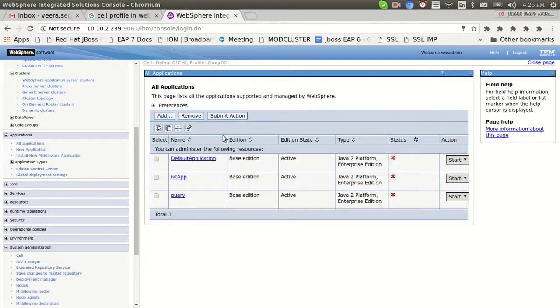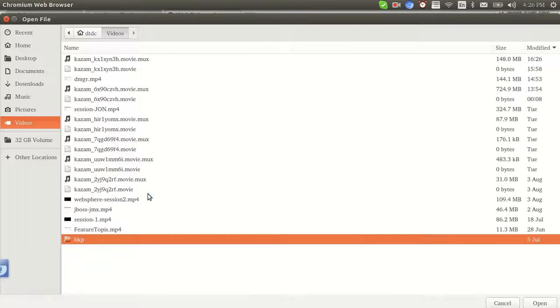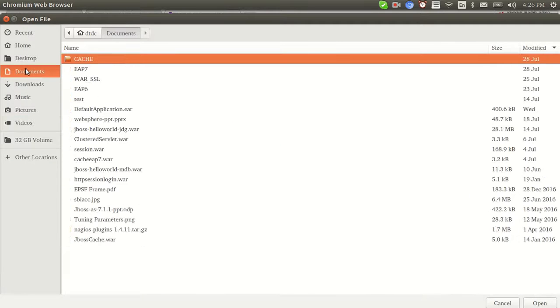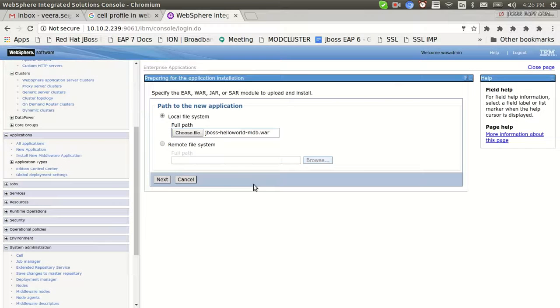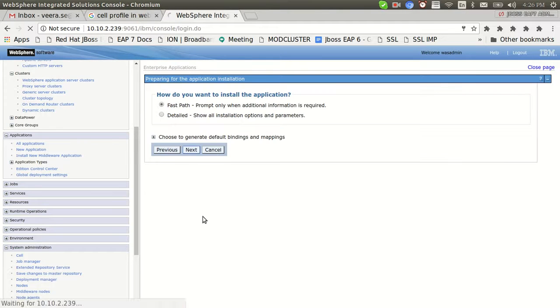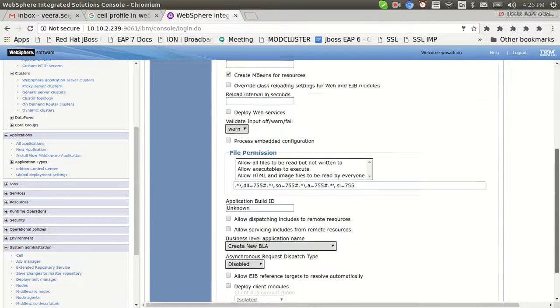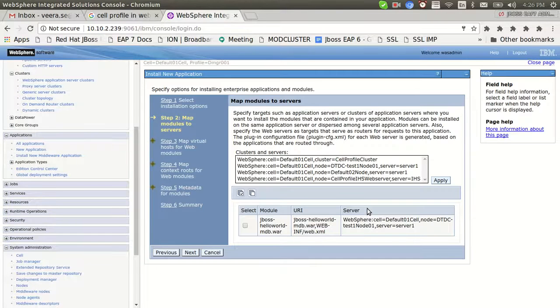So there are already a few applications. So let me add my own application. A very simple application, documents. Okay, next. So we are going to do it at cell level, selected similar to this DMGR. The next. See here, these are the independent ones. Actually we need to select that these two are from the existing servers while creating the cluster. So I'm ignoring that as part of it.